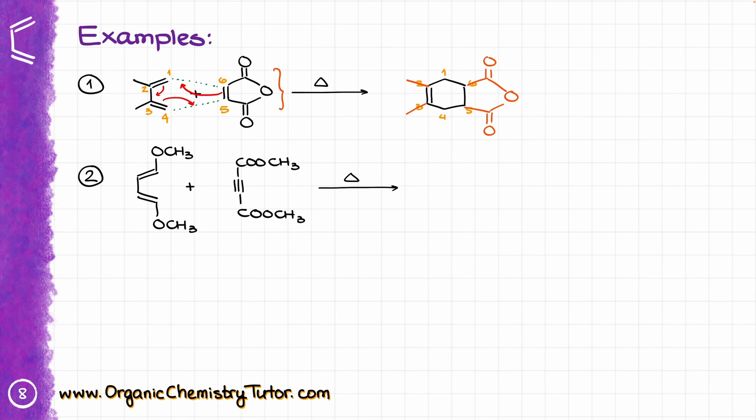Now, in my next example, the diene on the left side has my atoms 1, 2, 3, and 4 like that. But when it comes to my dienophile, that molecule looks a little bit funny. We have a triple bond over here. And remember how I mentioned at the beginning of this video that dienophile can be a double or a triple bond. So this one is going to be a perfectly fine dienophile, but that means that our carbons 5 and 6 are going to end up with a double bond in the final product instead of a single bond.